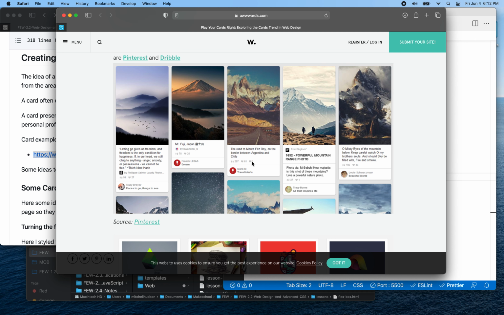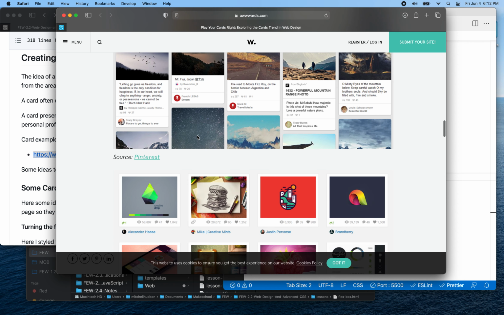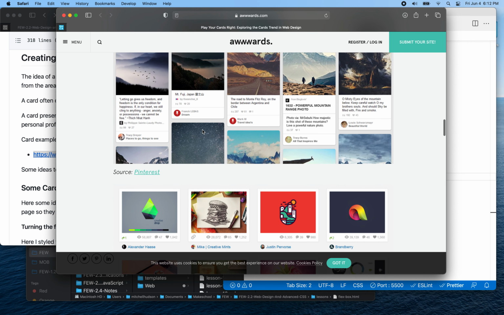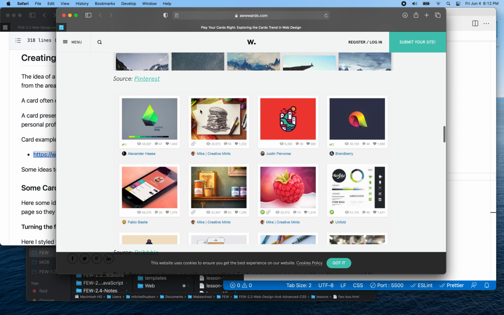How many people liked it and how popular it was and when it was posted, things like that, and all of the stuff here relates to this picture, right? It all goes together, and it's similar to the things around it, but this card doesn't necessarily relate to the card here, right? So that's why we have a card. The box here, the separation there, says that all this stuff goes together and it's not necessarily related to the things around it.